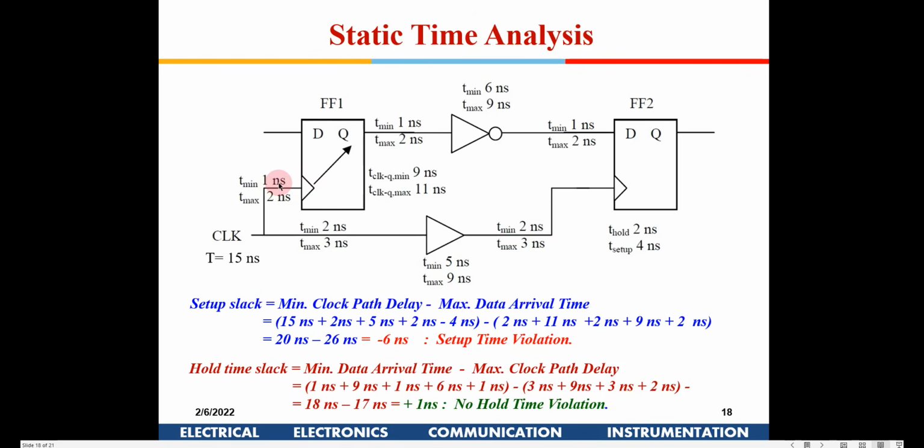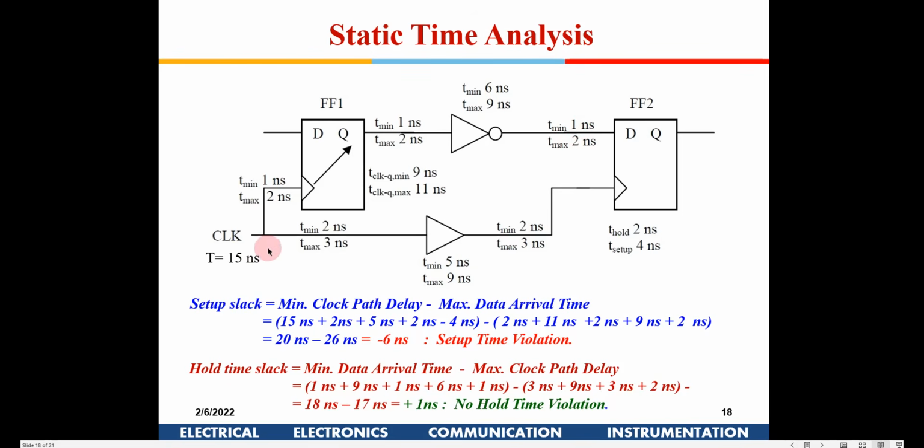So here the fastest is 1 nanosecond here, plus this is 9 nanosecond, right? The fastest for 11 was the worst, so I am taking 9 out here, then I am taking 1 here, then I am taking 6 here and 1 nanosecond here, right? So this is the fastest the data is coming out here.